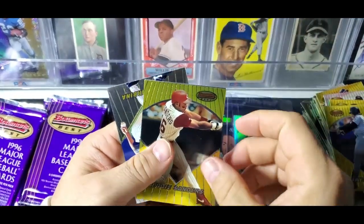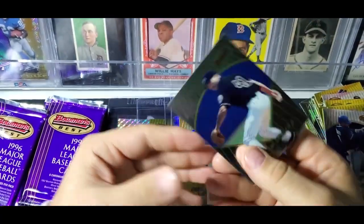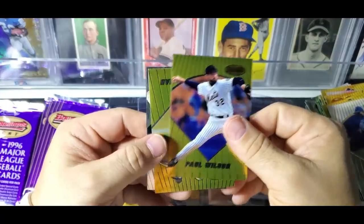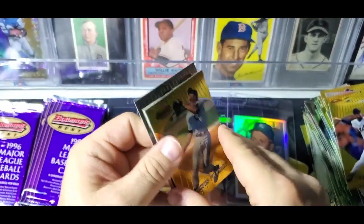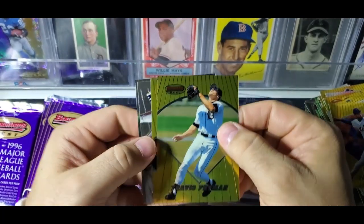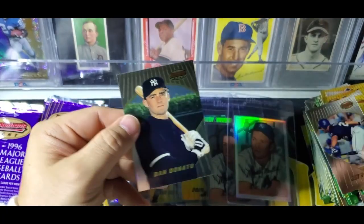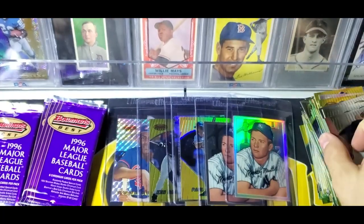Dante Bichette. Sanders. Stewart. Ugueth Urbina. Rafael Medina. Okay. Paul Wilson. Travis Fryman. Matt Williams. Jay Payton. Dan Donato. And another Andruw Jones.